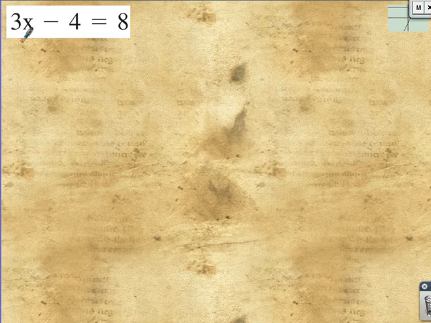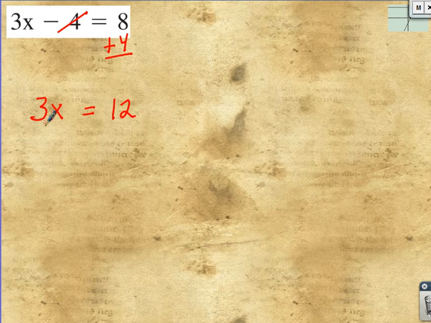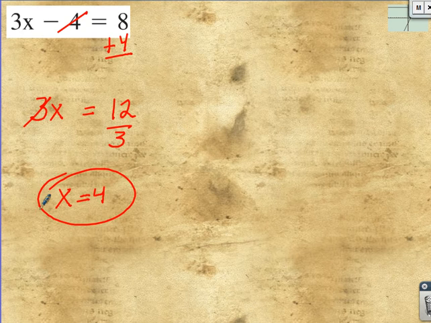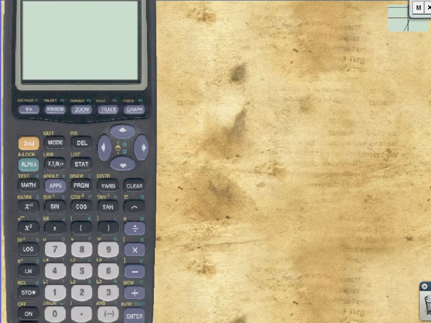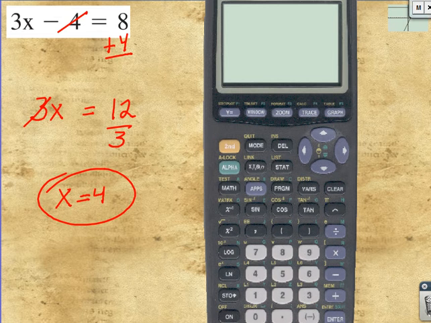Our main goal when solving any equation is to isolate x, to get it by itself. So here we go. In order to get x by itself, we've got to get rid of a 3 and a 4. To get rid of minus 4, we're coming to the other side by doing plus 4. Mark it out. I now have 3 x's on the left side. Bring down my equal sign. 8 plus 4 is 12. Last step, in order to get x by itself, since they're being multiplied, we divide by 3. And we get x equals 4. I'm hoping that is incredibly easy. You've seen it so many times that you really didn't need to see that.